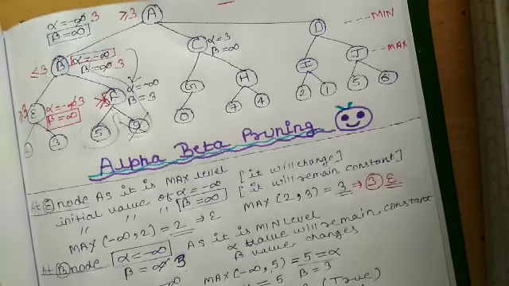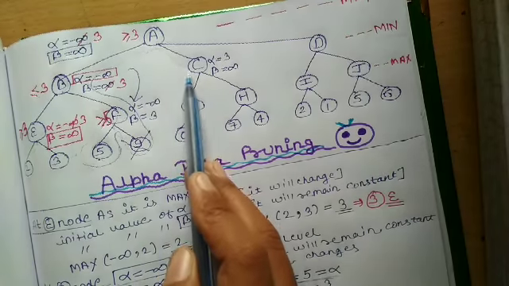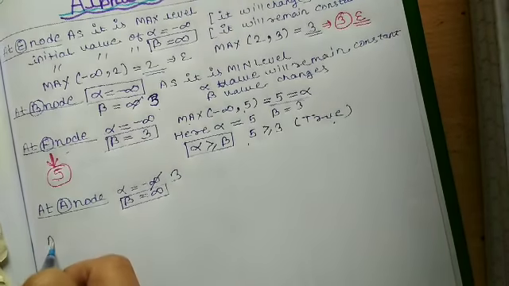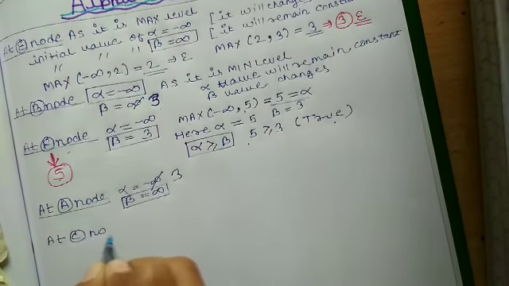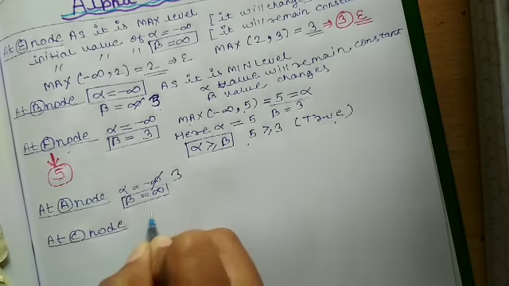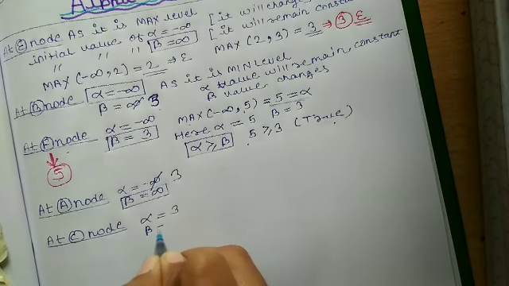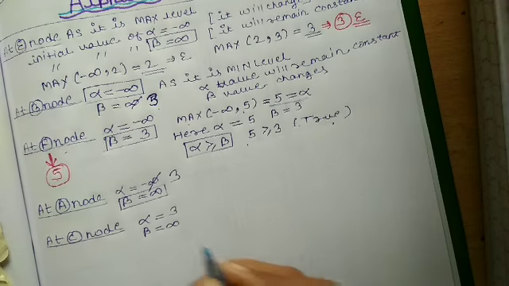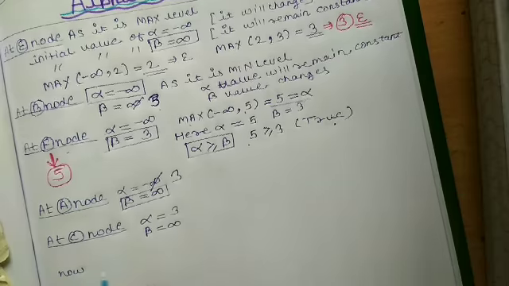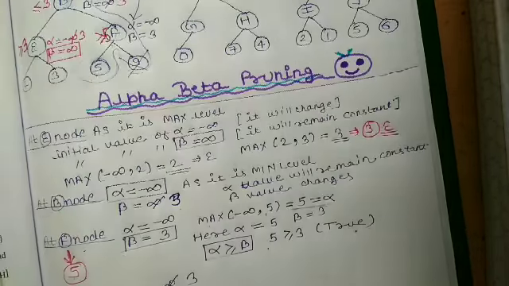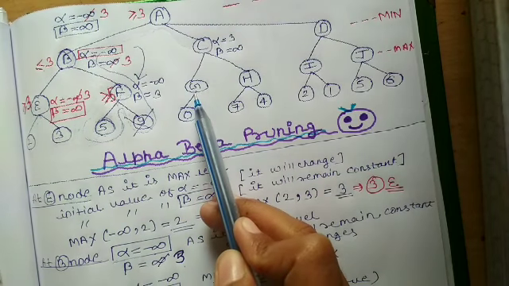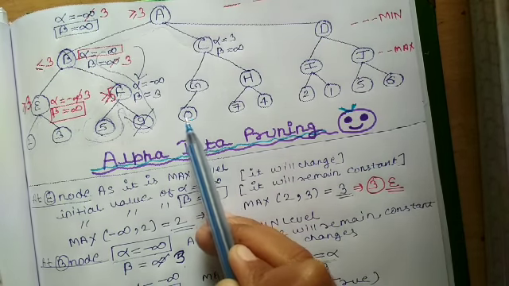After that, what have we done? We have reached the C node, and we have given it these values. So I have to write this also. Step by step we have to write everything. At the C node, just write the values. Alpha is equal to 3, beta is equal to infinity. Okay. Now in the C node only, we have got another node which is G, and it has a child which has a value 0.